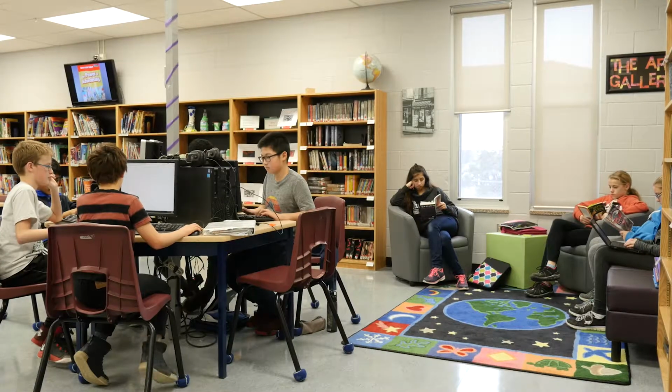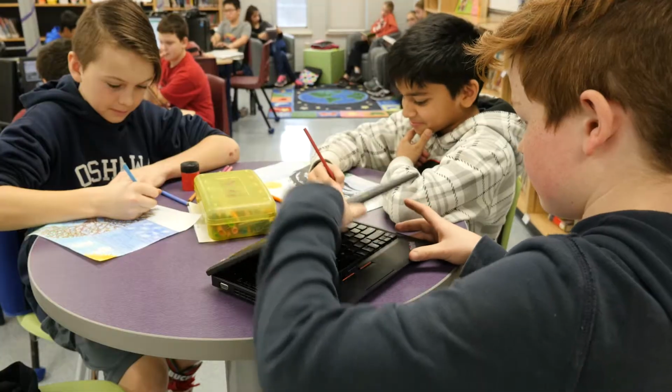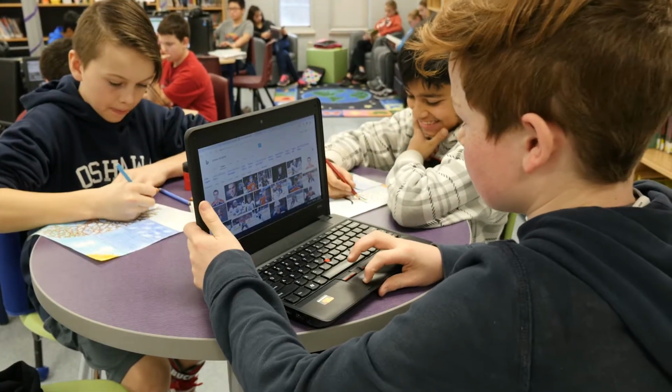I feel the changes are really positive, because back before it looked a bit more old. Now it looks a bit more modern, like a more modern library, and it boosts the morale of me as a student, because it just looks better and it's a bit more organized than before. I wasn't here long when it was like the old library. I was new, but the days I was here, I could tell that it was kind of gloomy, I guess you could say, because it wasn't filled with as many people, and it looked kind of old.